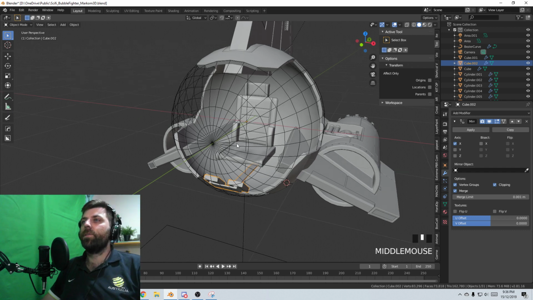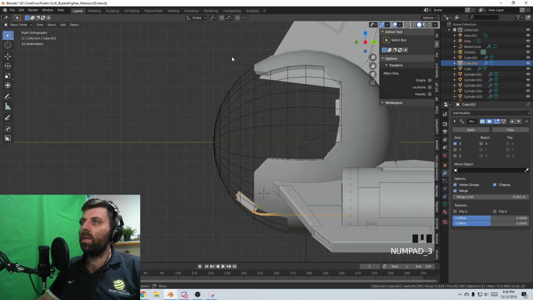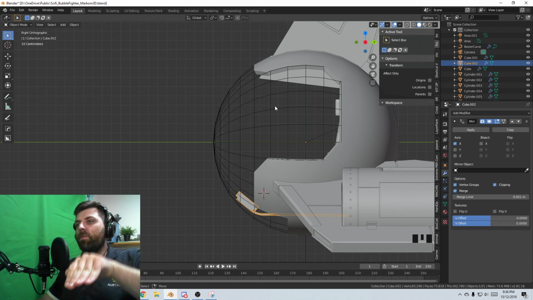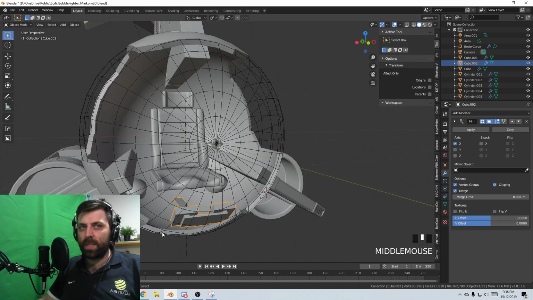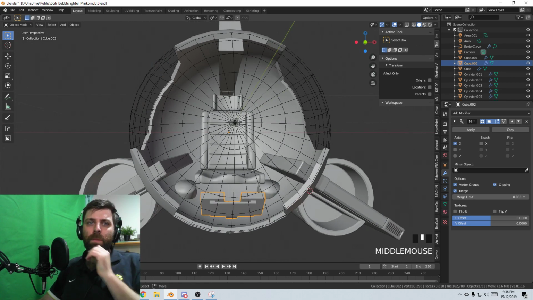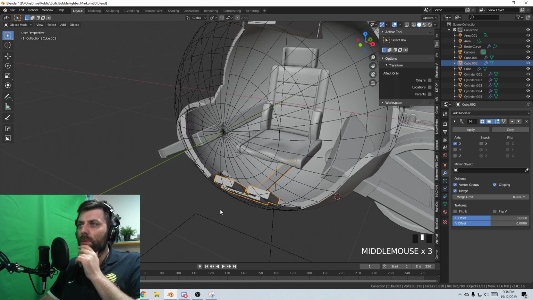How's he getting into the ship? I think definitely this section here would open up and he kind of climbs in through the cockpit through the front. We'll create some steps in here. I think that'll work out well.